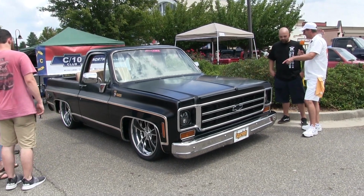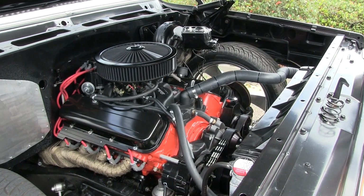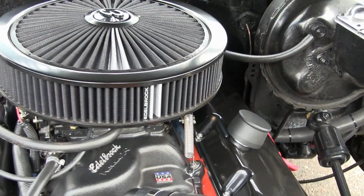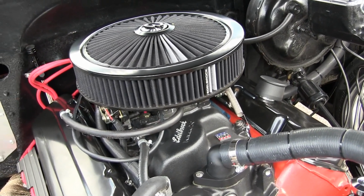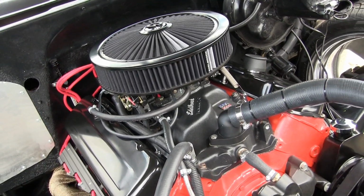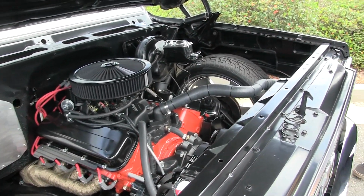I want to see what's under the hood, man. Can we pop it? Yeah. All right. There we go. No fender wells on the inside. You got your wrapped headers. That's one of them fat motors, ain't it? Yeah, it's a big boy motor. It's a factory 454. Just had it rebuilt. Nothing fancy. Got a little cam in it. CVF racing front serpentine setup. Mostly all Edelbrock up top. 700 R4 transmission. Got some custom headers, and really just a good runner, good driver, man.